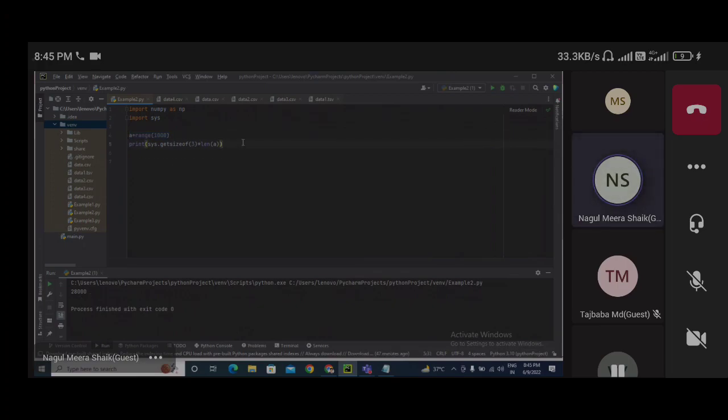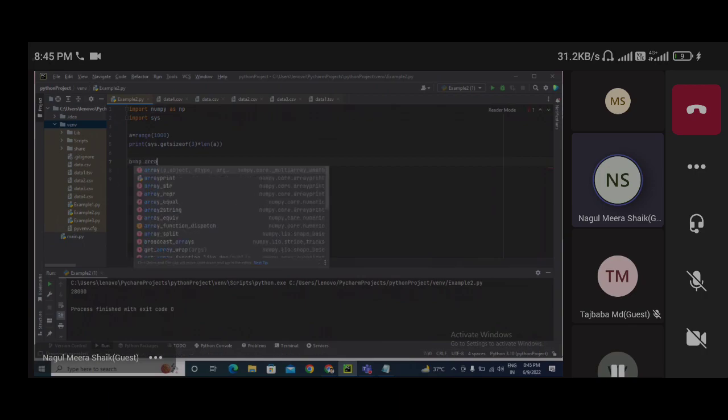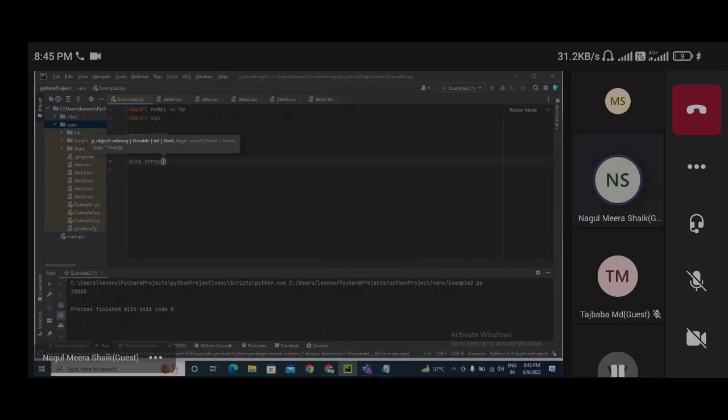Now let's take the same thing. I'm going to take another variable b, that is np.array. Instead of taking array, because we cannot give the 1,000 values here, there is another function, the arange function. This is the range function, and this is the arange function. This is actually the NumPy method. This is the basic module, and this is the NumPy module. Now I'm going to provide again 1,000 values. That's it. Let me show you that.